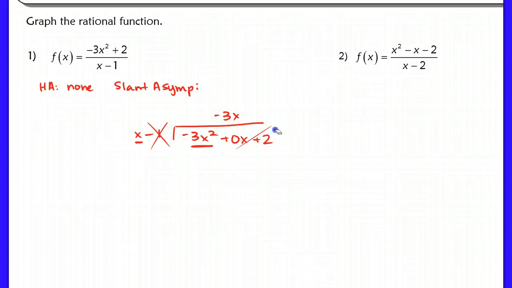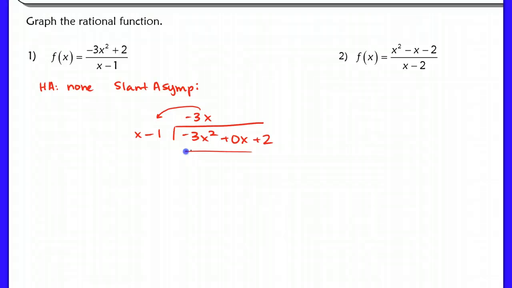I don't typically always write the linear term above the linear term below it. You can or you can't. It doesn't really make a difference. Sometimes I see kids do it in front, and that's okay too, I guess. But some teachers get picky and want you to write it above here. I don't really care as long as you can divide it correctly. So now that I've determined that it fits in negative 3x times, now I distribute that back to this term here, and I write that resulting expression underneath.